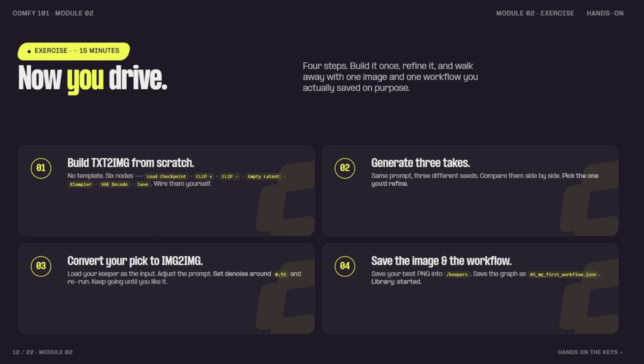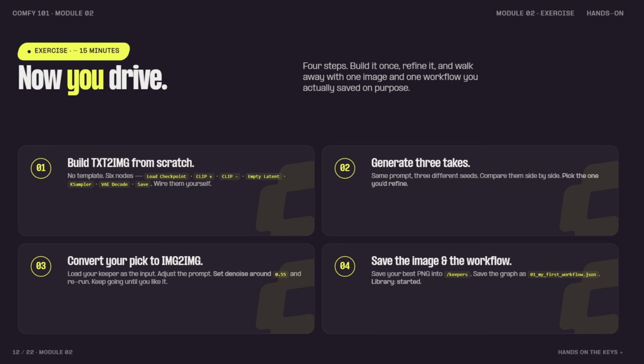Now for the next 15 minutes, which means I want you to pause. That's right. I want you to pause this training video. I want you to drive. I want you to build a text to image workflow from scratch. I want you to generate some takes again using that preview image node, not the save image node yet. But I want you to, same prompt, but different seeds, maybe different schedulers, play around with stuff. This is all about play. You can't break this. Go ahead and just start pushing around the knobs and see what happens, because the best way to learn in Comfy is to play with it.